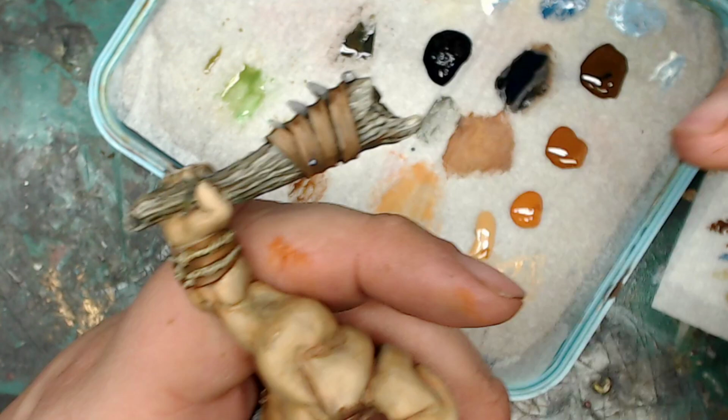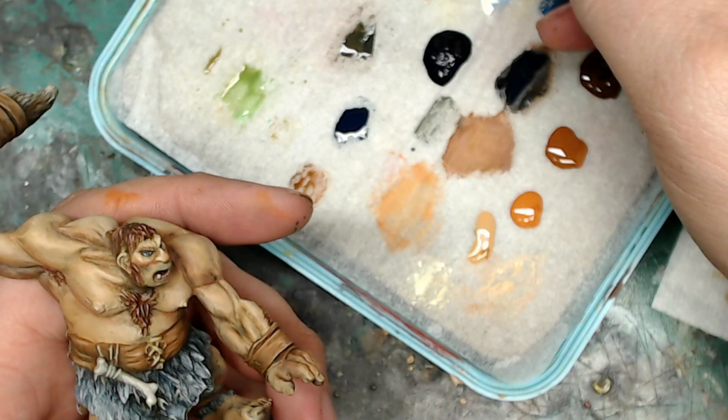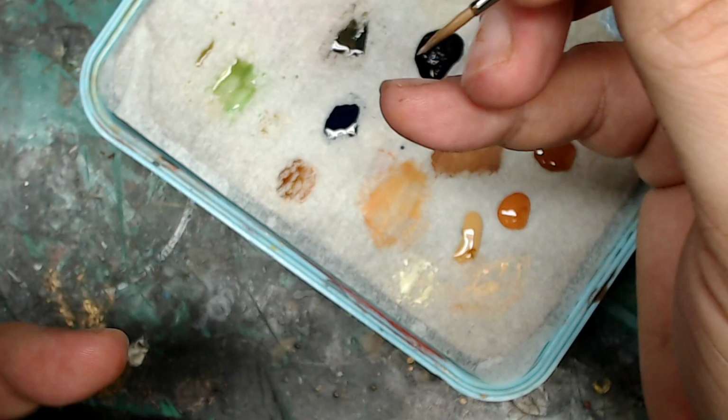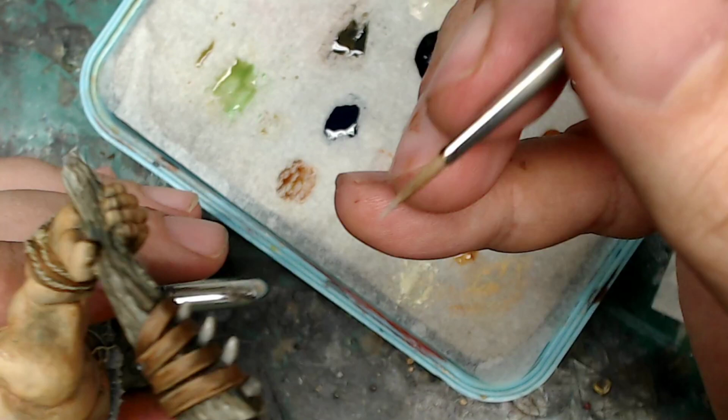We're also going to touch up while we're here. I got a little bit over on this. Since we're using these colors, we're going to take some of our aged bone now. And we're going to only come up from this side because that would be the side that's kind of in shadow. We're going to do just the tops here. Some of our polished bone, which is that highlight for that triad.